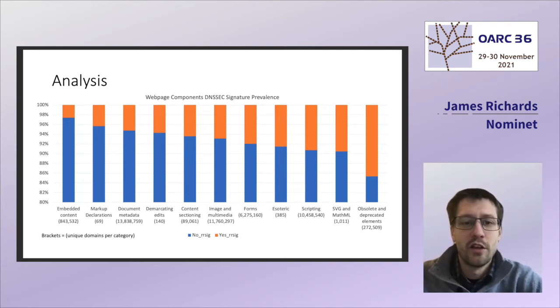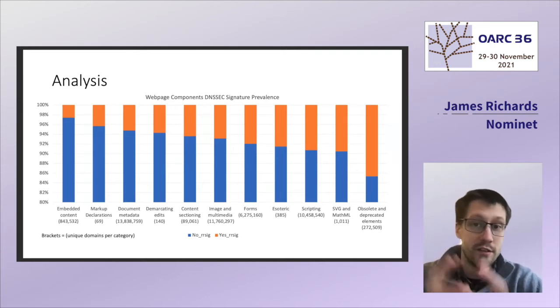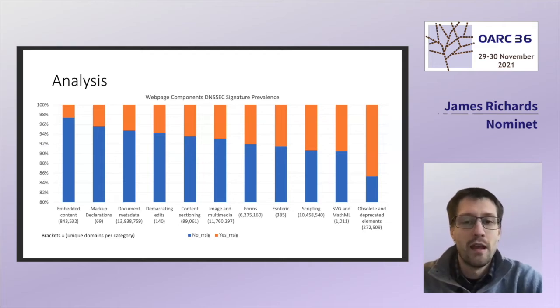I think this is occurring because there's various features like parked pages. There's one TLD in particular which has quite a lot of parked pages, and within their template they have a frame with a signed domain inside to deliver content. And the frame object was removed from HTML5, which is why it's considered obsolete. So I think that has quite a disproportionate impact on that category, because there's obviously a lot of those parked pages that were being scanned.